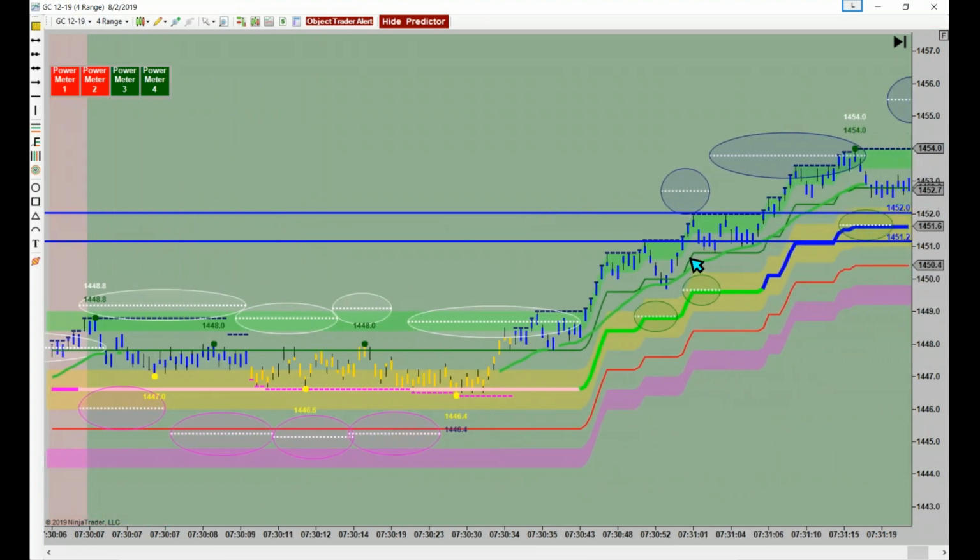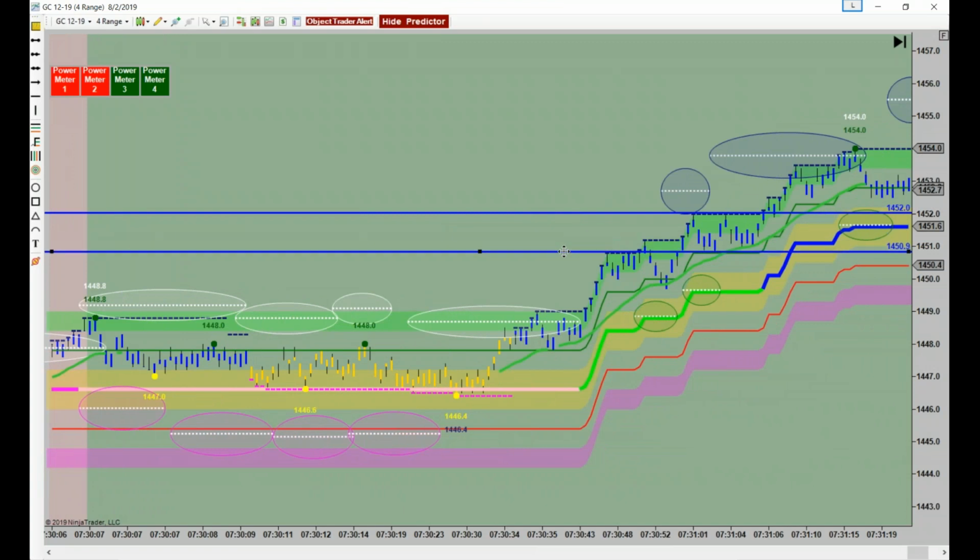Okay. And let's say, for instance, we had this drawn here just a minute ago, right? Because that was a swing. See how it bounced off of it? If you took 2 contracts and got in that trade when you drew that line with that bar close, that would have been a good $600 trade about.